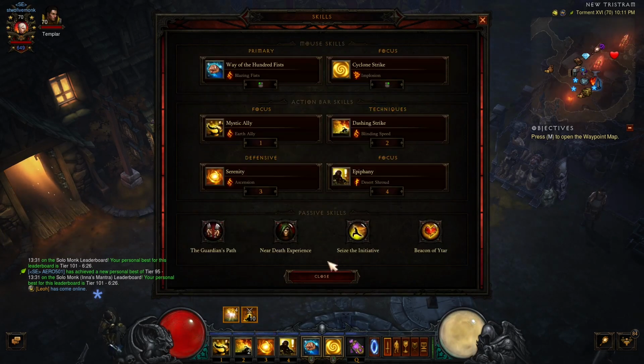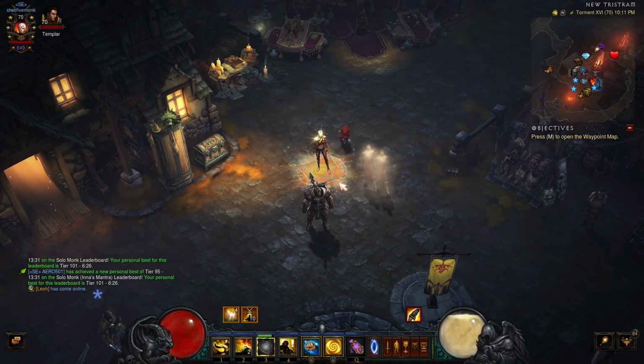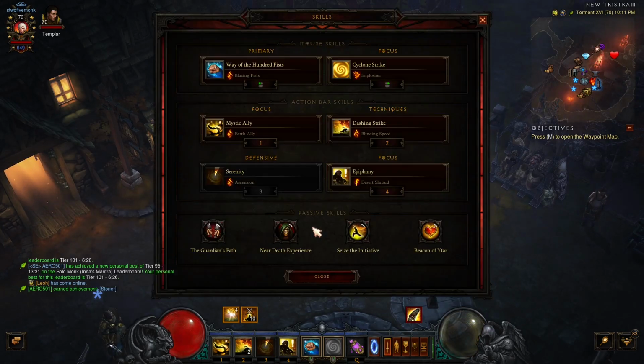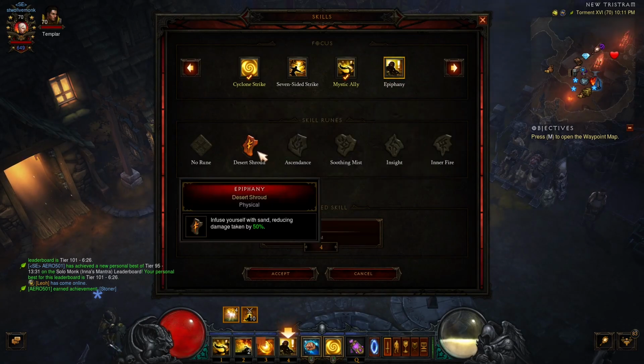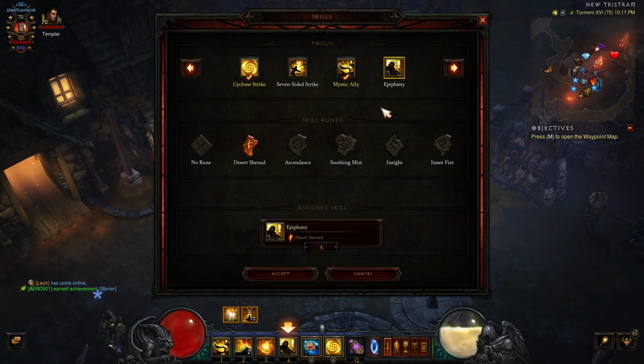So this basically puts a bubble around us where we are invulnerable for 4 seconds. So we want to use that for survivability. And then Epiphany with Desert Shroud, it gives us damage reduction. So we take 50% less damage, and it also lets us jump to our target that we're attacking.